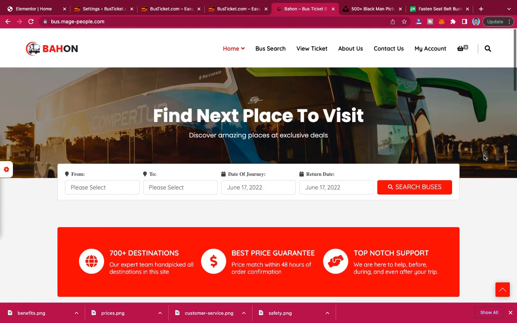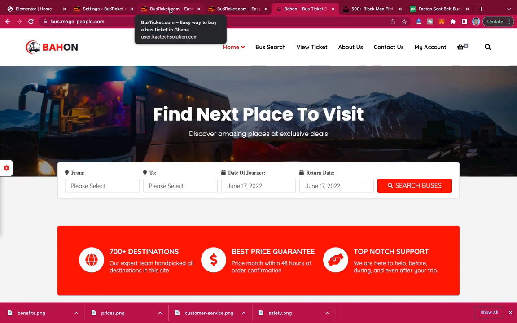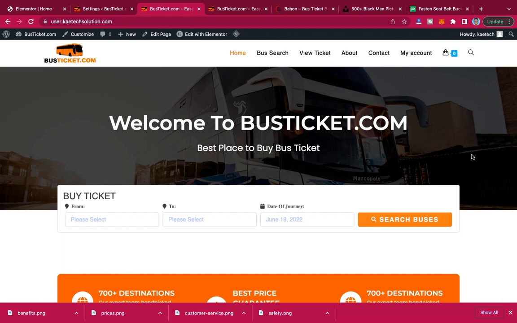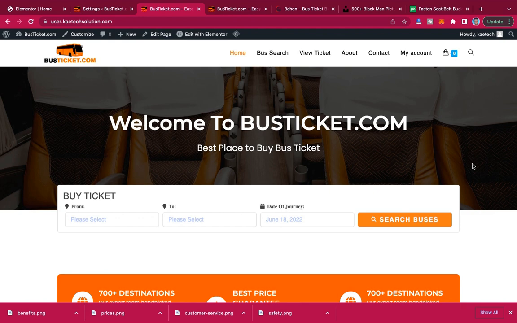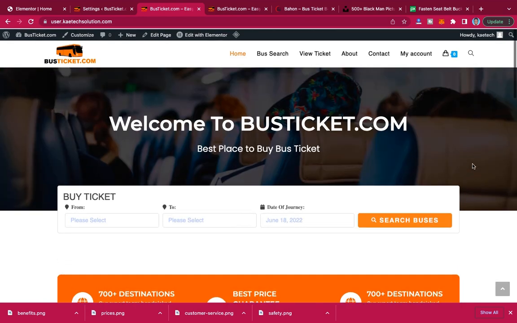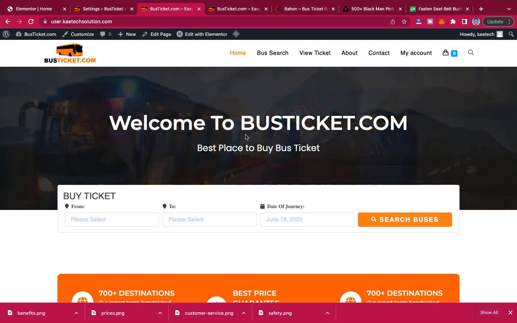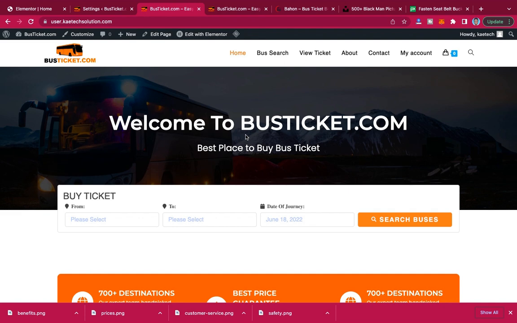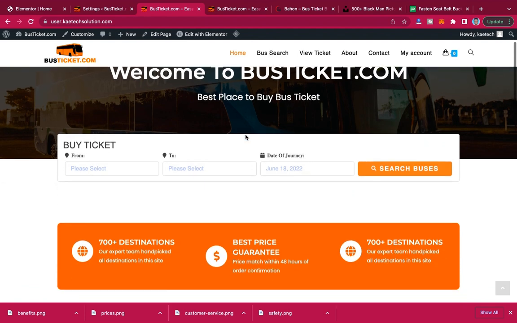So let's say you have a fleet of cars or buses or vans or anything that you are using to run commercial transportation, and you need a website where people can come to buy tickets and then go to their destinations without coming to your office, or taking a car and coming over there to buy the ticket.